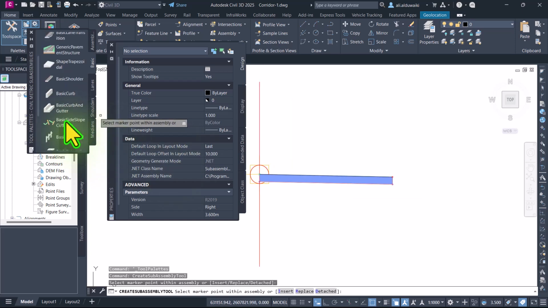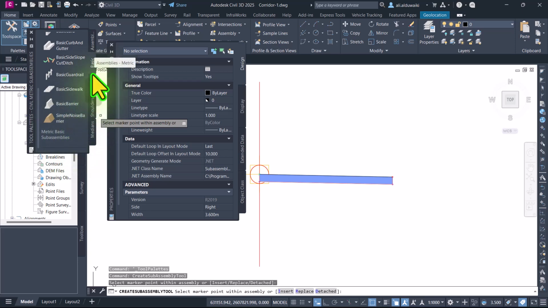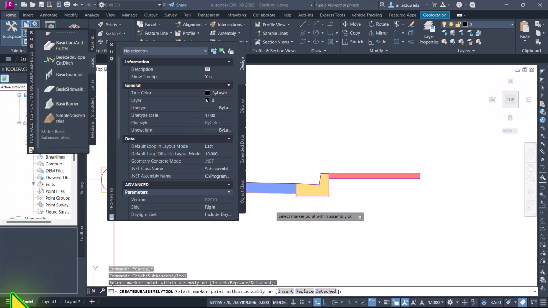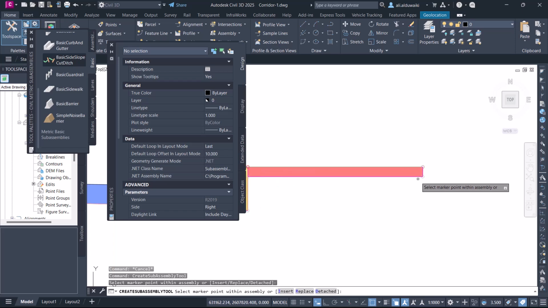Then curb and gutter, then we make that.